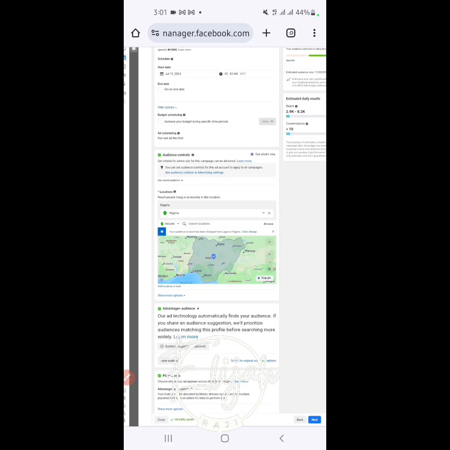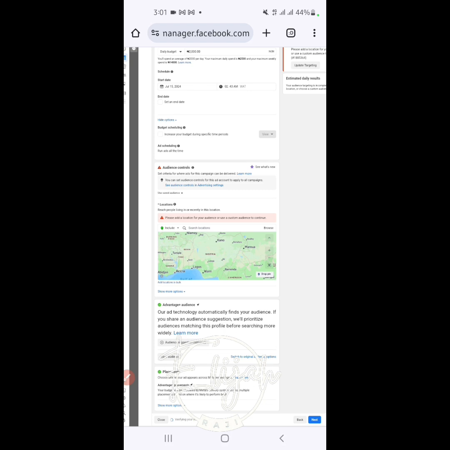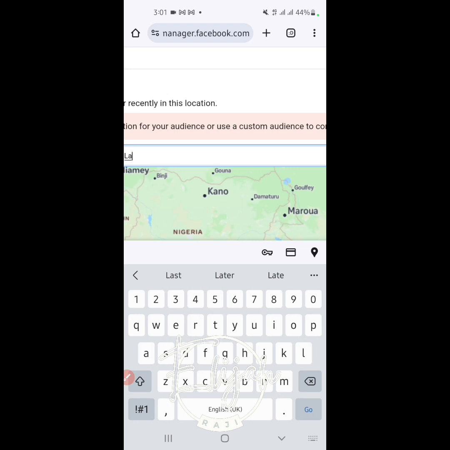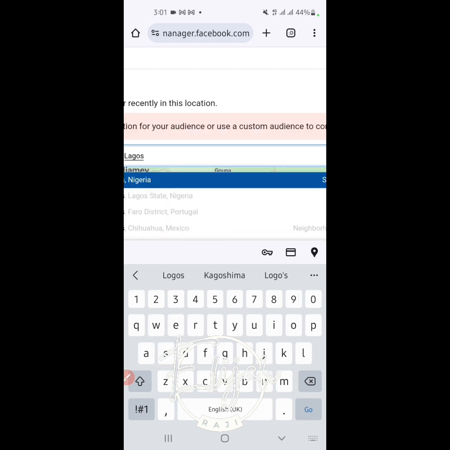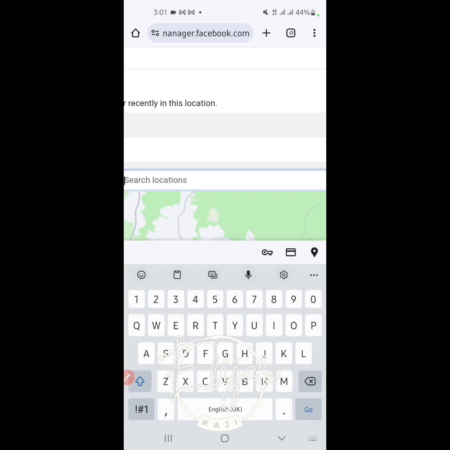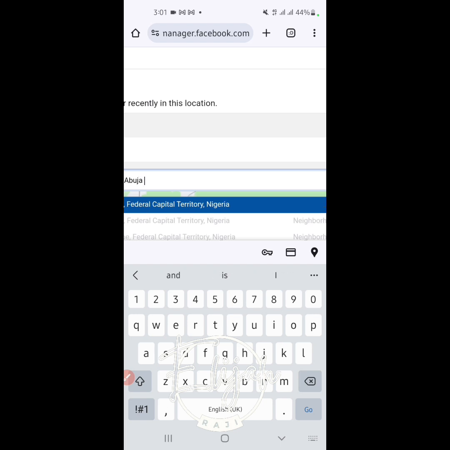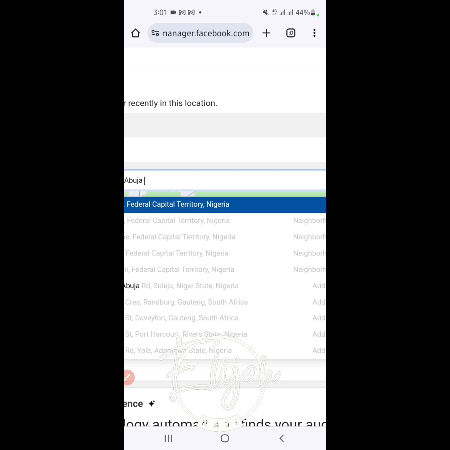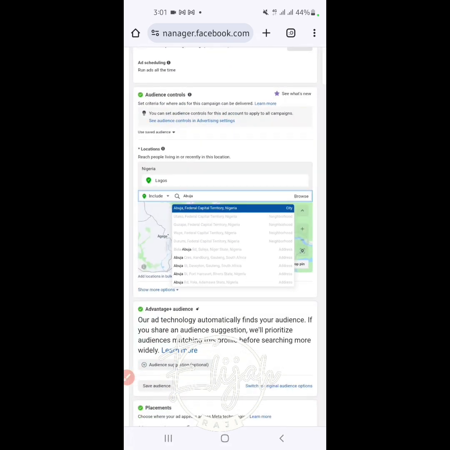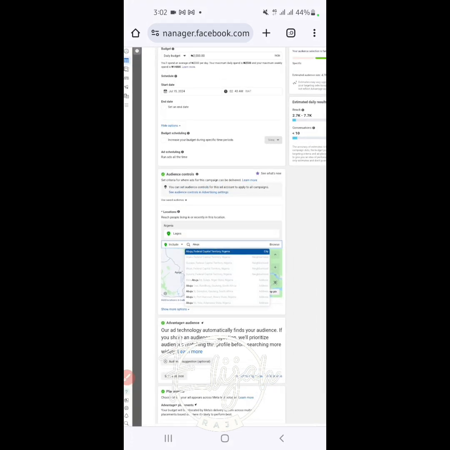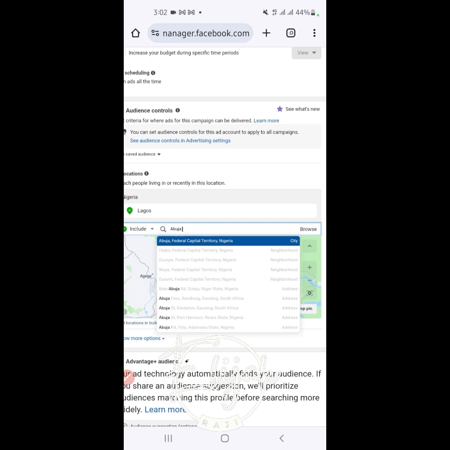So you need to select the location you want. I'm picking Lagos back, and I want to show to another place aside from Lagos. I'll just pick the location for this training. Also I want to show to Abuja, so I just search for Abuja on my search bar. I know you might not see it well because my screen is zoomed very close to my face, so that's why I'm zooming it back so you can see it. So this is what you face when you are running adverts on your mobile app or your Chrome app on your phone rather than using your laptop.